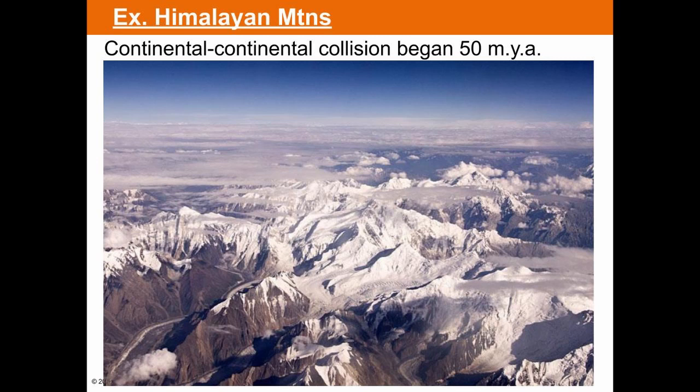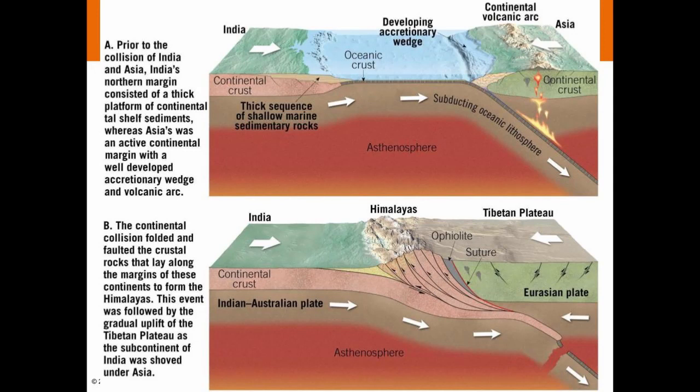In this graphic here, we can see an example of how this happened. The Indian continent, the Indian plate, I should say, consisting of continental crust, shoved into the continent of Asia, squishing all of that ocean crust in between up together, forming the Himalayas. The Indian subcontinent literally wedged itself into Asia, and the resulting buckling created the Himalayas.